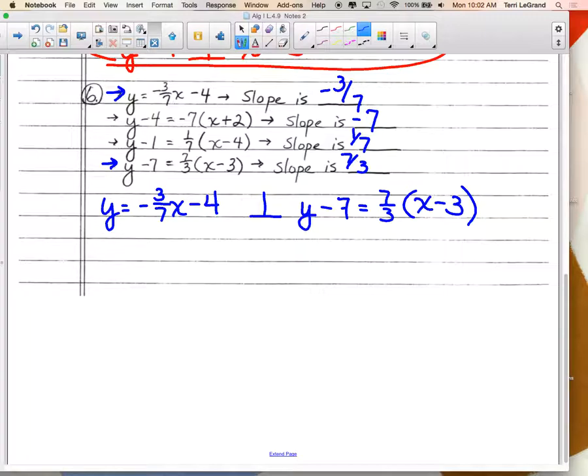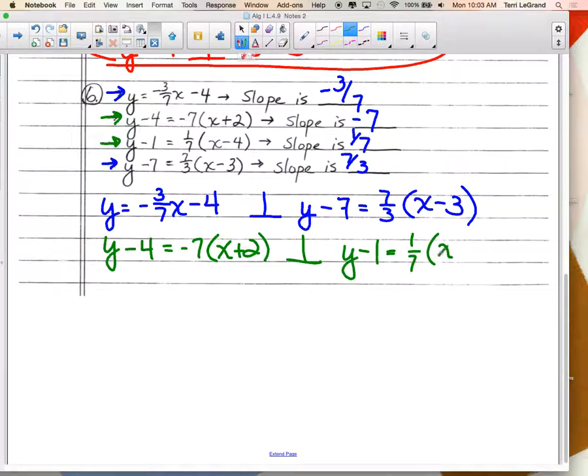And when you're doing this in your homework, don't just say which ones are perpendicular without what? Identifying the slope, writing it down. What are those actual slopes, okay? Are there any others? Yes. Okay, which ones? 2 and 3. So in other words, you're saying that -7 and 1/7 meet the standard of being reciprocals with opposite signs. Okay, so we have y subtract 4 equals -7 times x plus 2 is perpendicular to y minus 1 equals 1/7 times x minus 4.